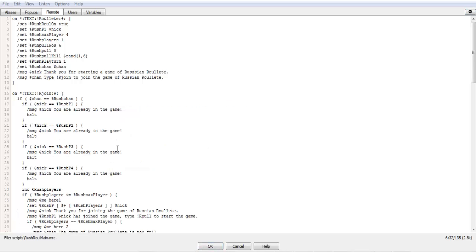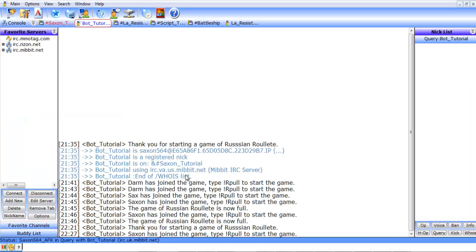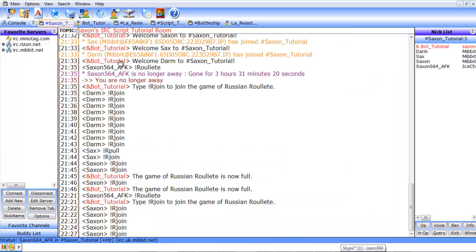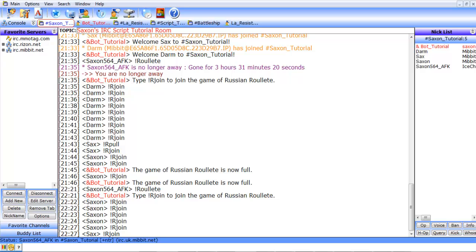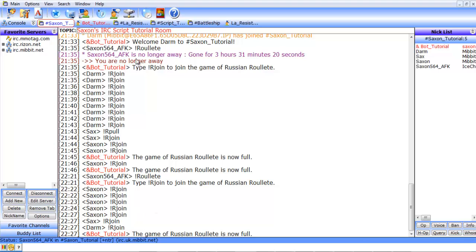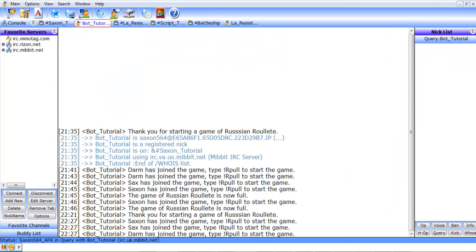So I'll get this set up real quick and show you exactly what I did. Okay, so simply all I did was I made these little if statements here, and that should fix the problem. There we go. So now if we look here, Saxon has joined the game, type rpoll to start the game. So I'll get all the others to join here. There we go.